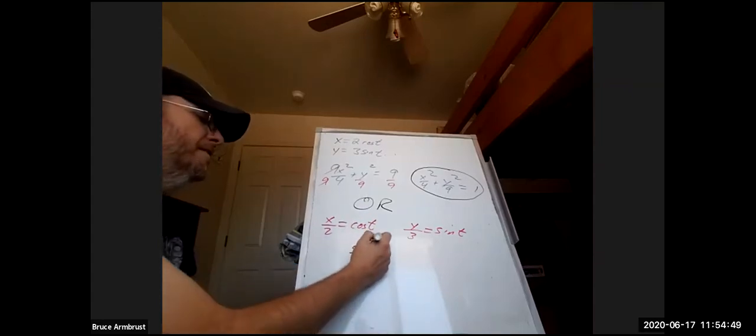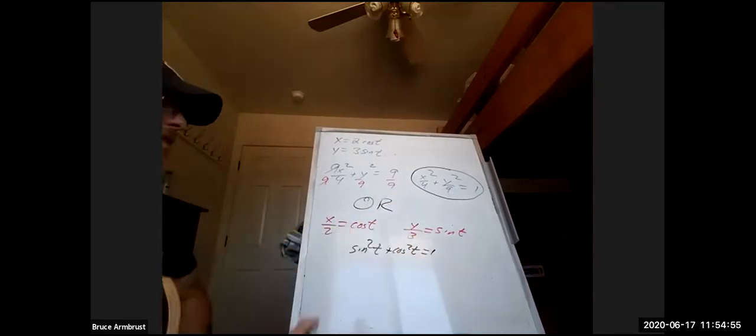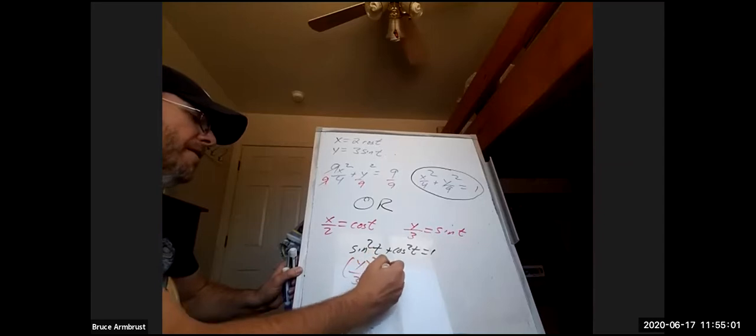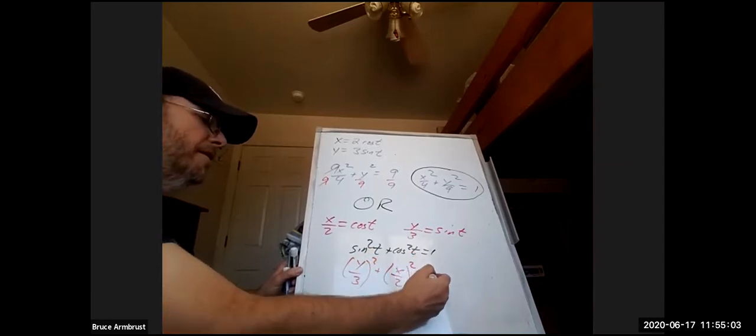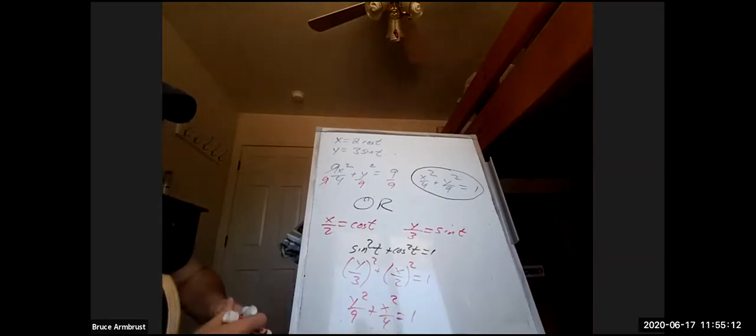But now we're going to bring back our good friend, the Pythagorean identity. So Pythagorean identity, the granddaddy of them all. You probably all have it memorized by now. Remember that one? Sine squared plus cosine squared equals 1. So I already know that this is true always. Well, let's put these in for sine and cosine. So we get y over 3 squared plus x over 2 squared equals 1. And if you square, you get y squared over 9 plus x squared over 4 equals 1.